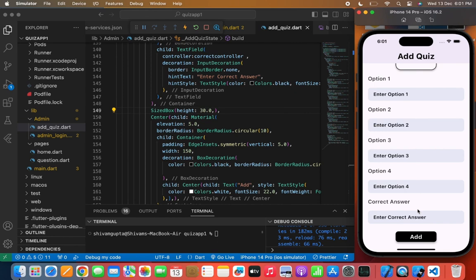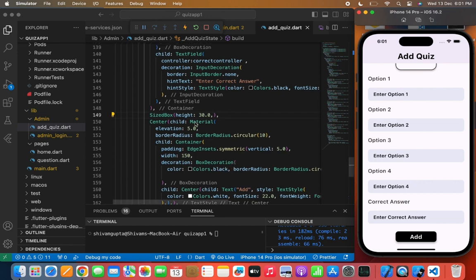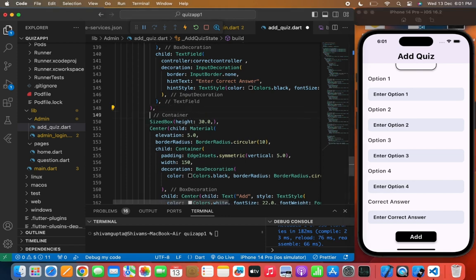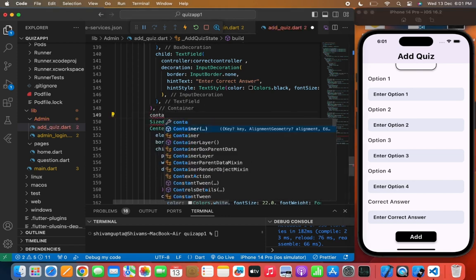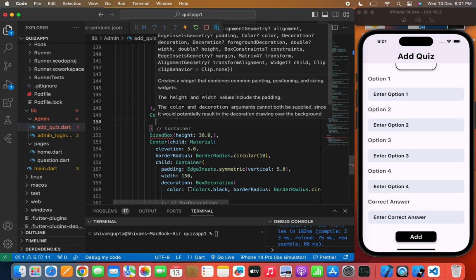So here you can see the customized button add here, but I have forgot to specify a category here because I want that the admin can upload the quiz for the specific category like animal, sports, objects, etc. what I have shown you in the home screen.